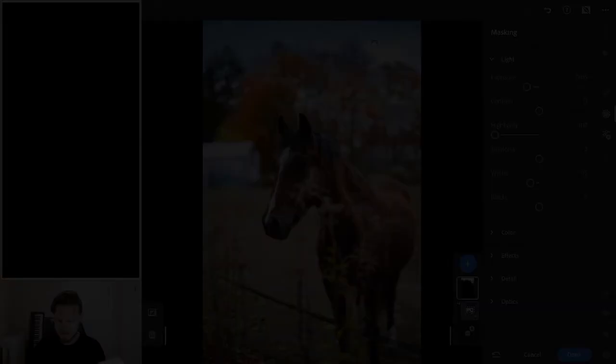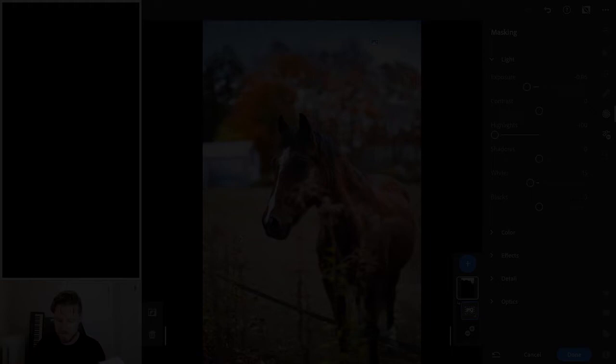Now, underneath the healing brush tool, we've got a tab called masking. Masking is an incredibly powerful tool where we can select an object or an item or draw over a section of the image and then make edits that impact just that part of the image without touching the rest of it. Now, when we're masking, we have a few options.